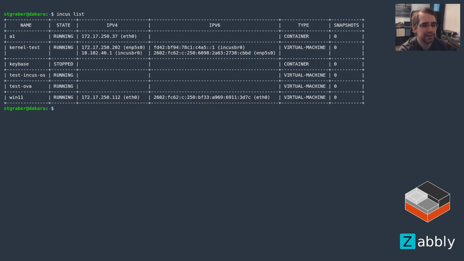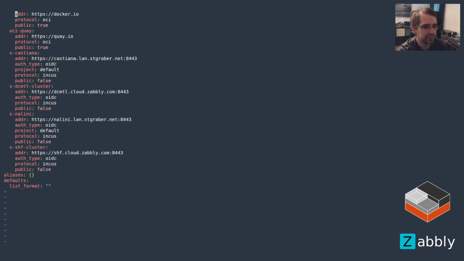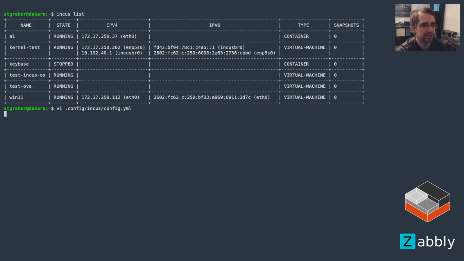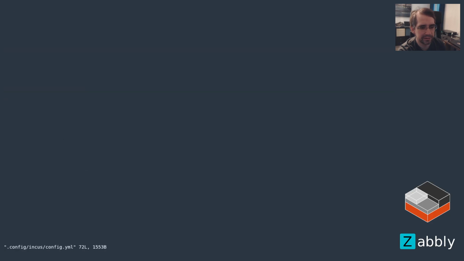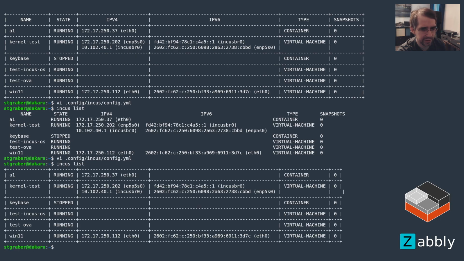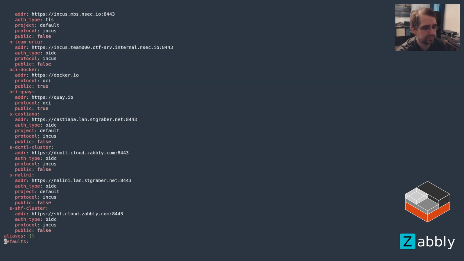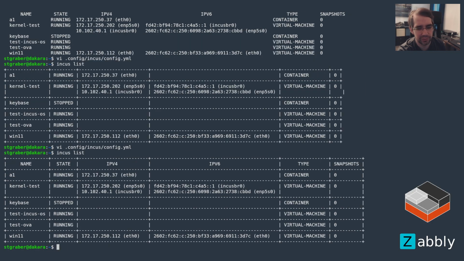So the CLI configuration specifically. Here we can see just a list of instances. And if I want to change the configuration for that, I can edit the configuration file, go down to the default section and say you want compact as the list output, and now you get compact. Or if you don't like headers, you can do table no header. Yeah, now you've got the table without the header line. Or you can just remove the entire section and get back to the normal behavior.